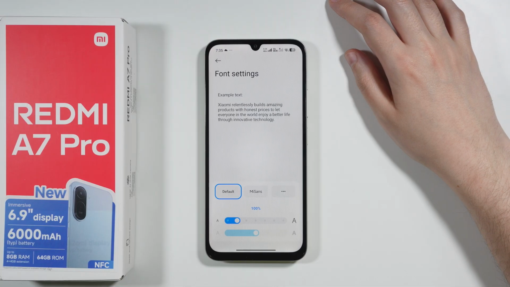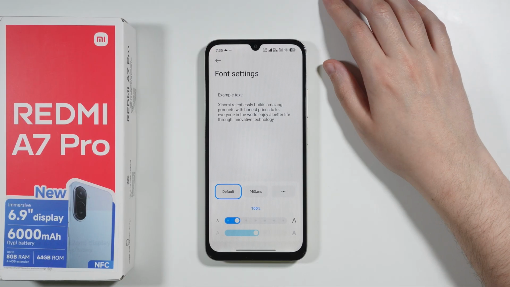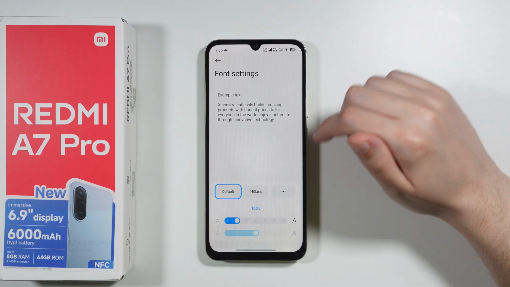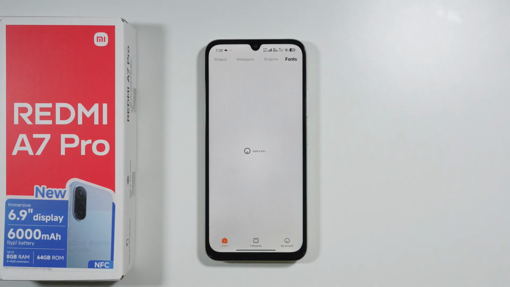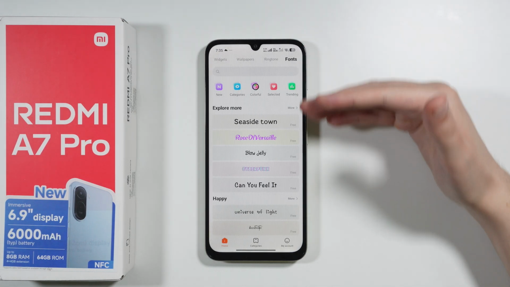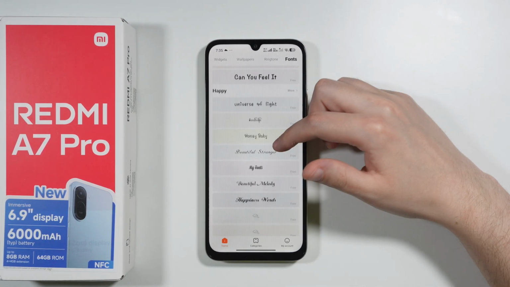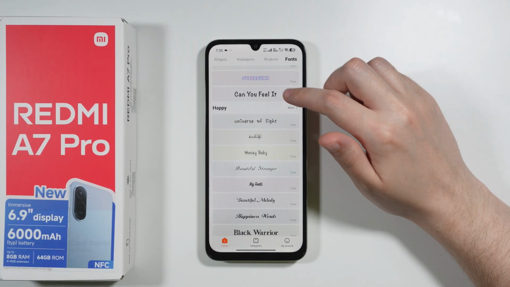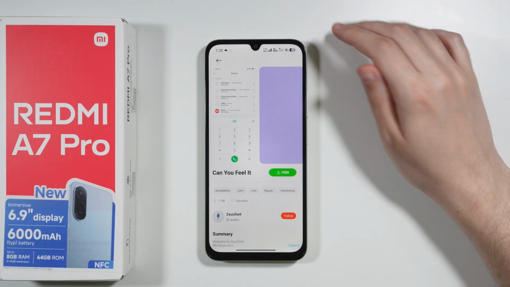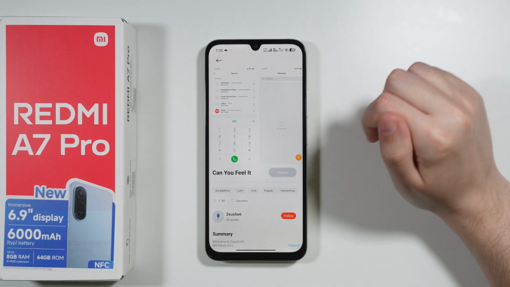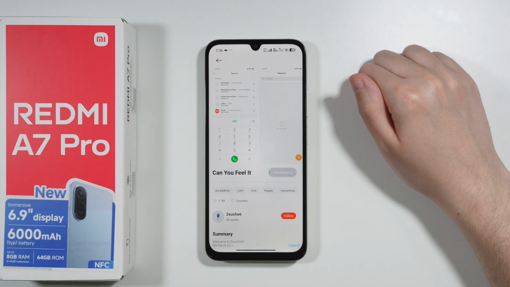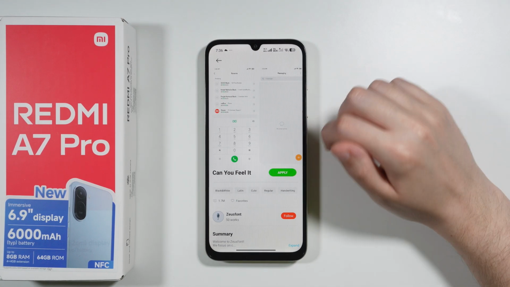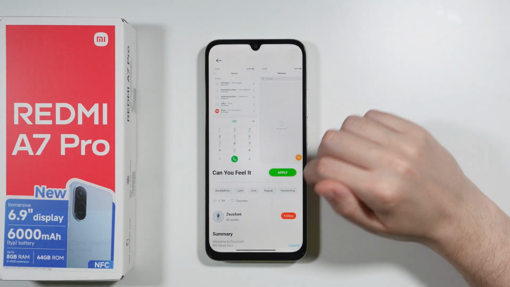Of course, these are only the standard choices that we have available from the beginning. And we can also tap on these three dots in order to open the theme app, where we can find many different fonts that we can get, mostly for free, I believe. So if you find a font that you wish to use, then of course you can just select it over here from this list, and then you can use this free button on the right side. Wait until it's downloaded, and then you can also apply it here straight away.